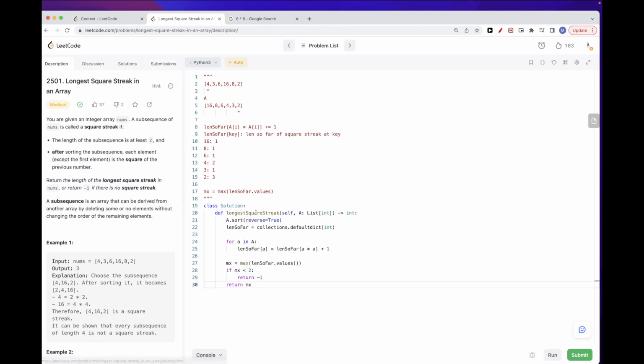Now in terms of time complexity, we are doing O(n log n) for sorting here. And this one here is just the length of the array, so just O(n). So overall time is O(n log n). In terms of space, we are using this extra dictionary that has length at most n. So we are using O(n) space here as well. Yeah, and that's pretty much it for this problem.